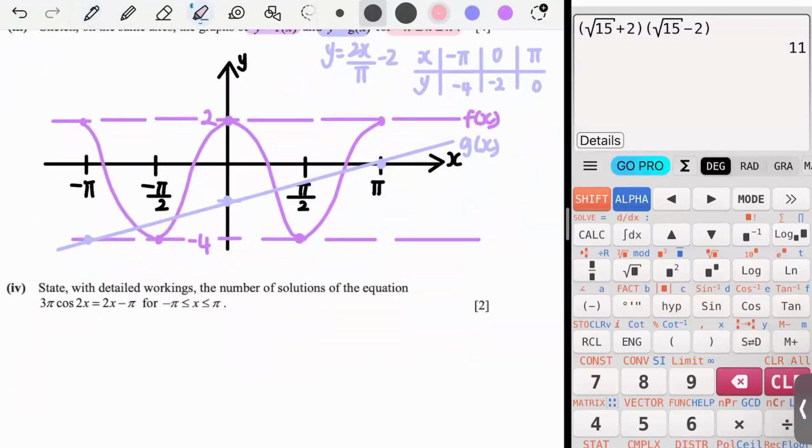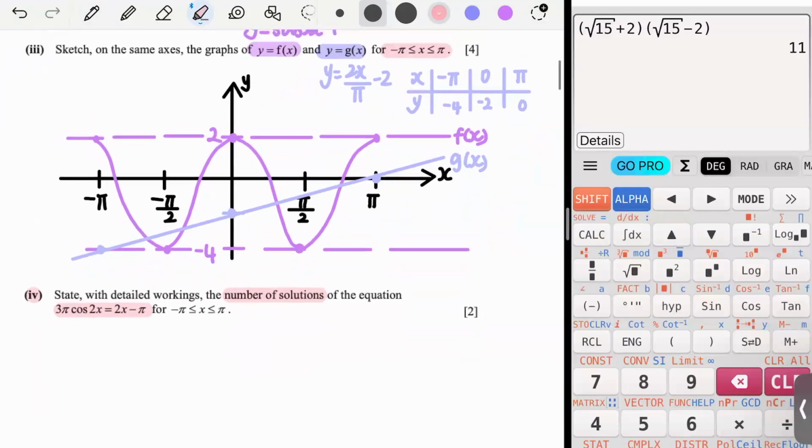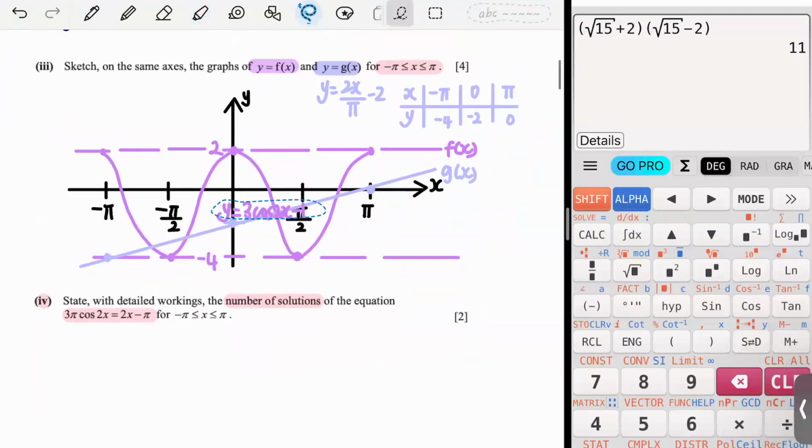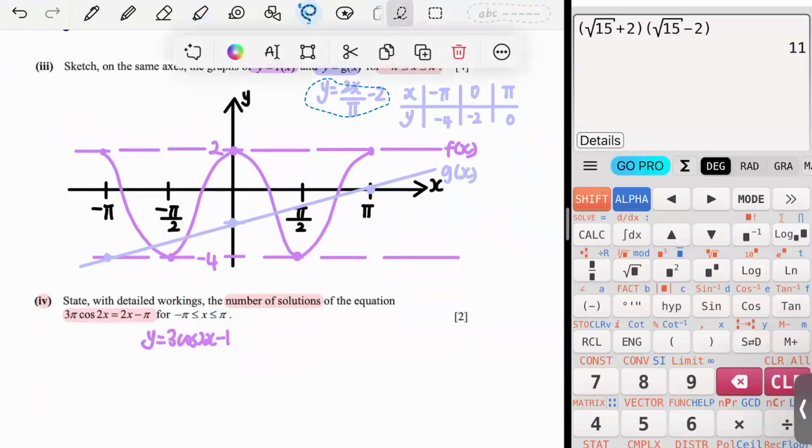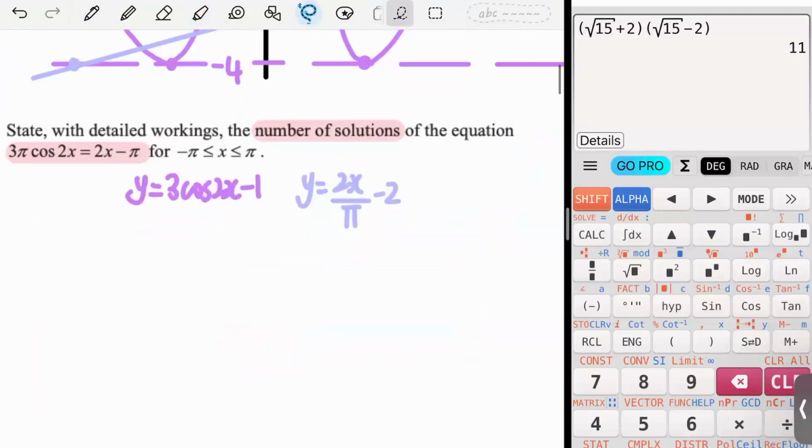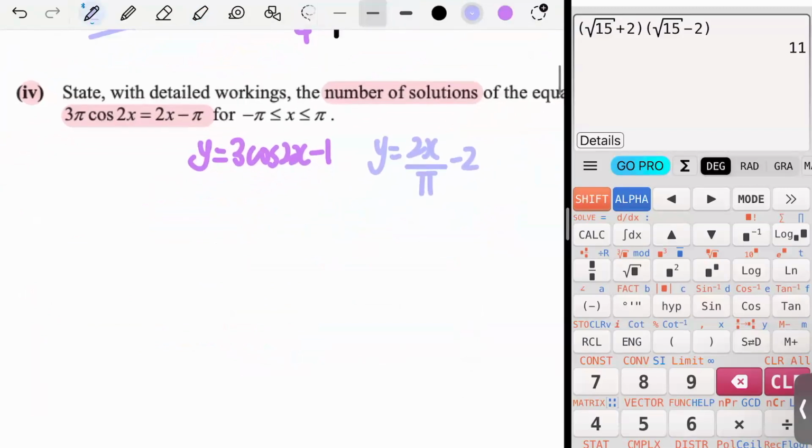Okay, last one, the killer for most of us. The number of solutions for this random thing here. Don't know what this is, right? But what you must know is that it has to be something that you already plotted. So you will always aim to make the left side look like one of the equations so that you can make it y equals to something. So technically, if I compare this one here and this one here, this one looks the same. So I'm going to start from this one.